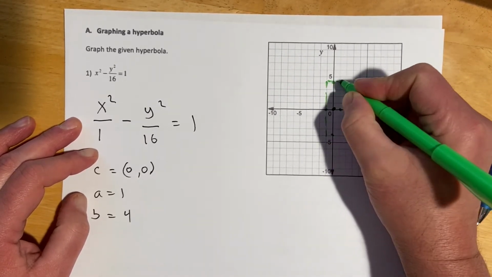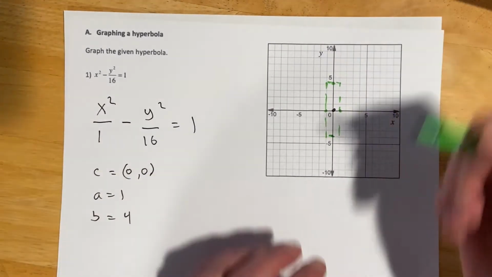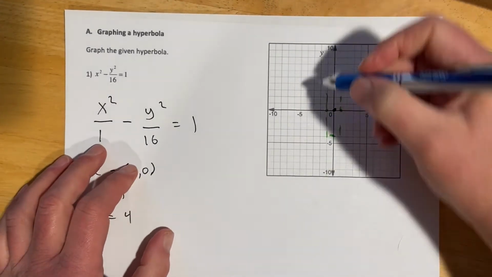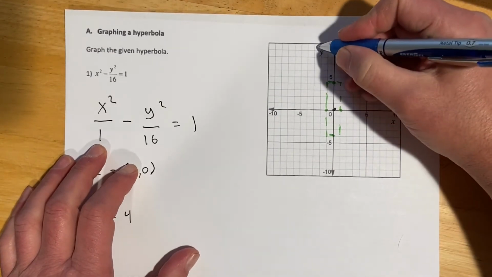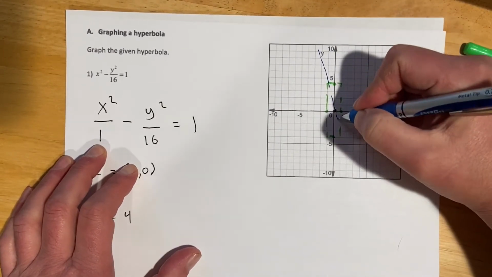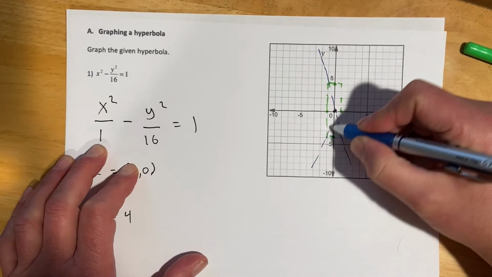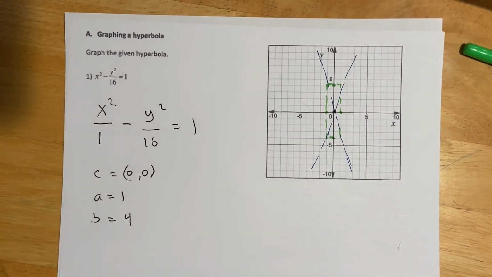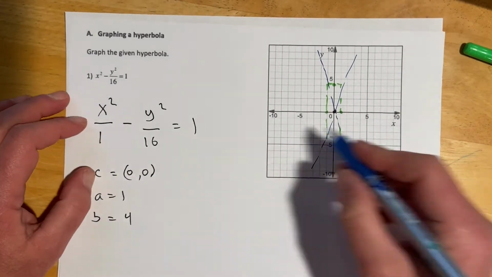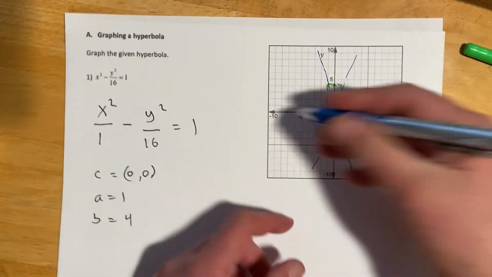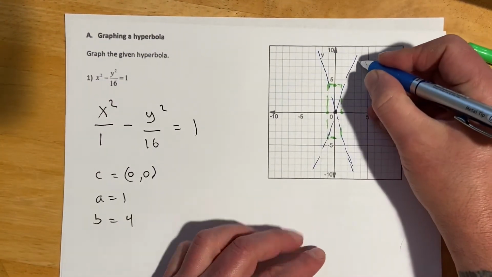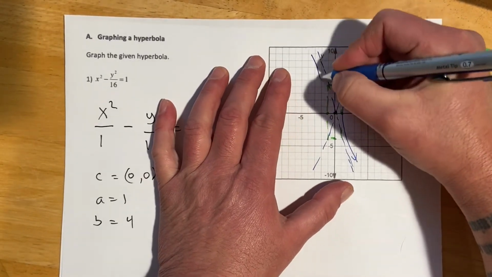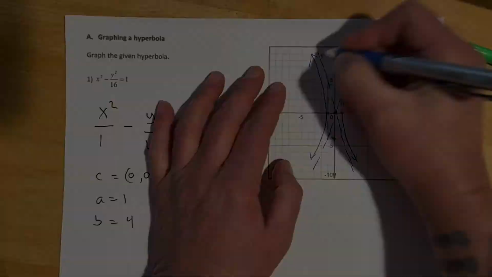And so that's going to give me kind of that defining the box. I think that pen is going to be too big, so I'll stop doing that. And so the asymptotes are going to run here and there through the corner of the box. And then the vertices, so this one is opening to the sides because it's transverse X. So this would be one branch here and one branch here.